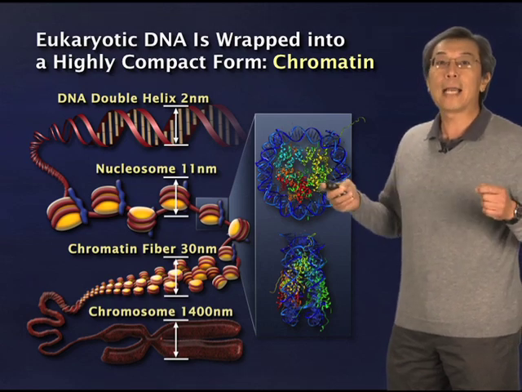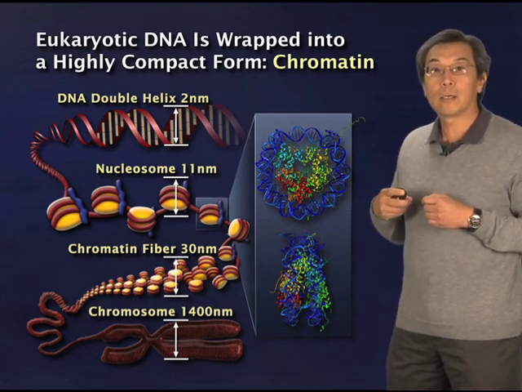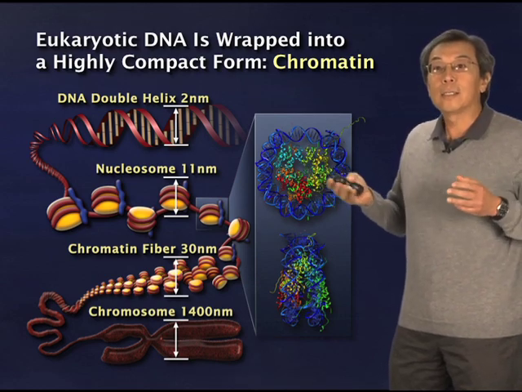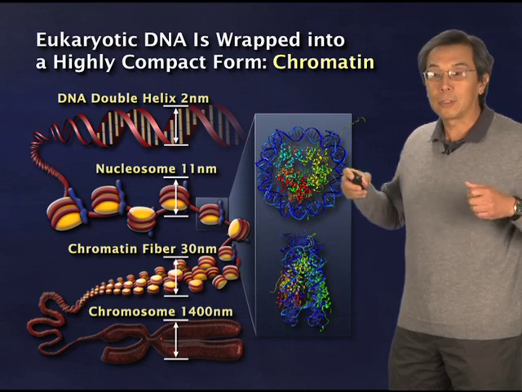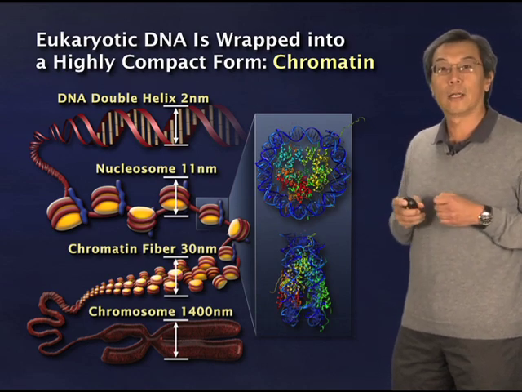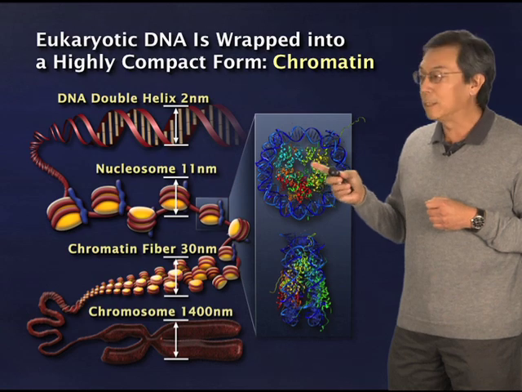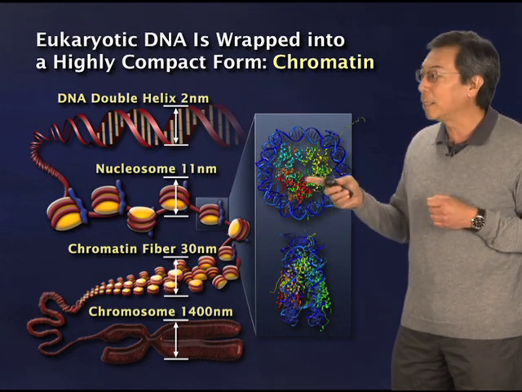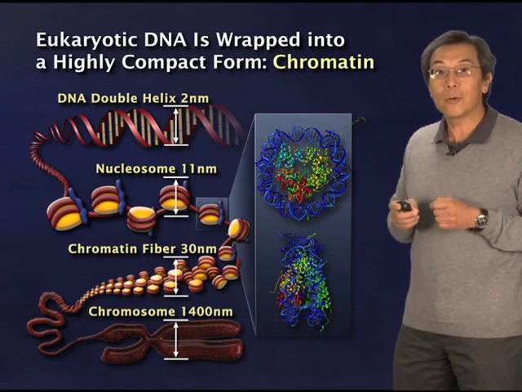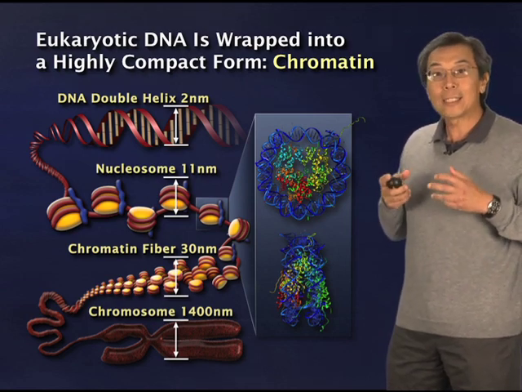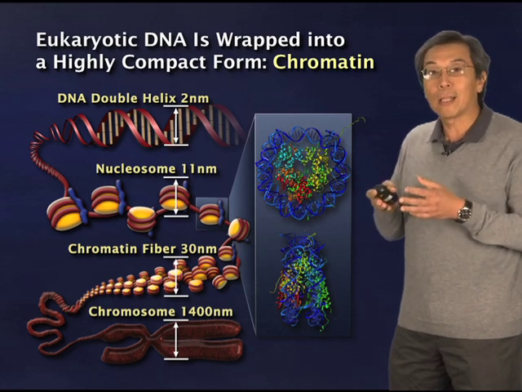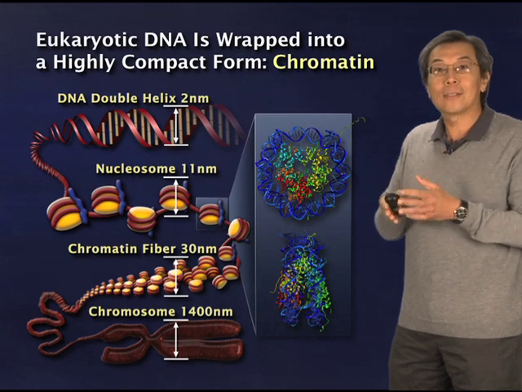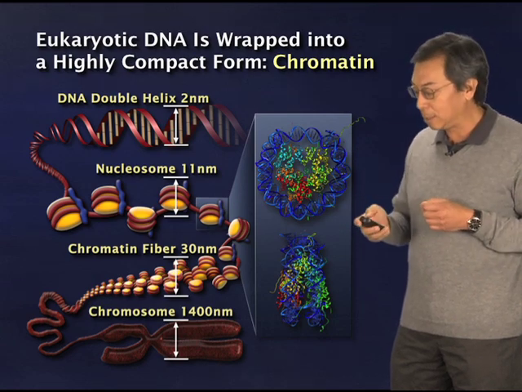So if we strung out our DNA in every cell in our body from end to end and stretched it out like a string, it's almost a meter long. And yet you have to cram all that into a tiny little volume. Part of the way that happens is that you can compact the DNA by these structures. Now, the consequence of that is, of course, you somehow have to negotiate through this highly compacted form of DNA to get access to the DNA information and the genes.